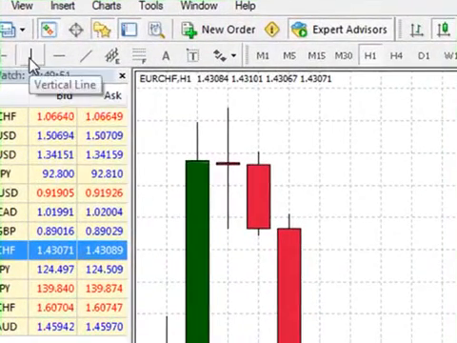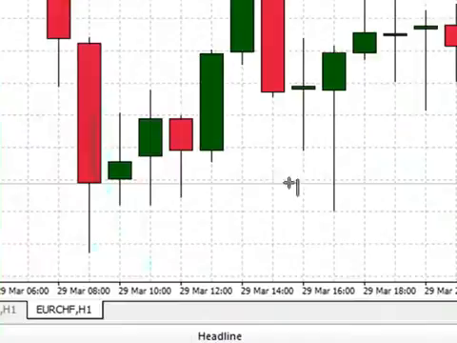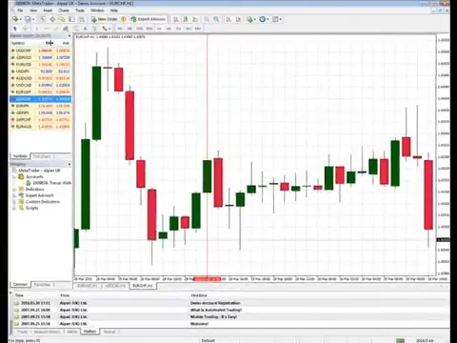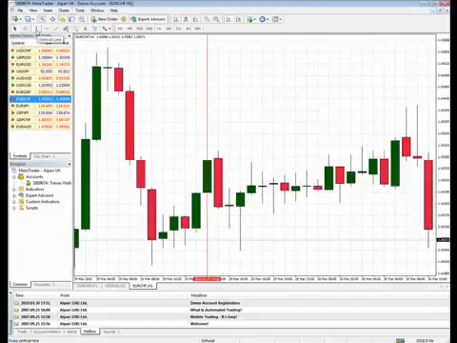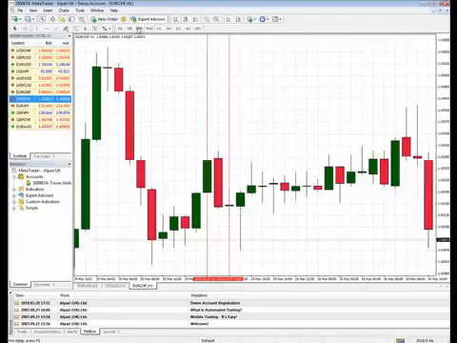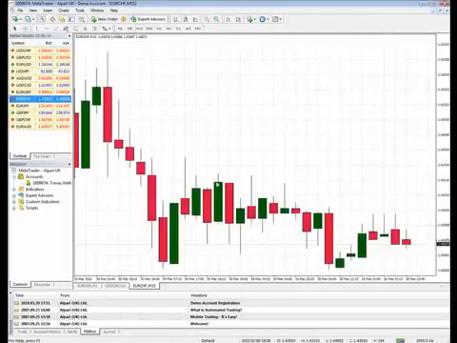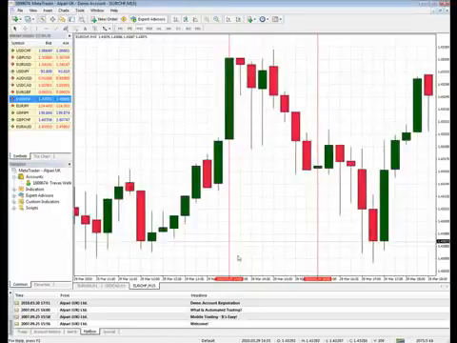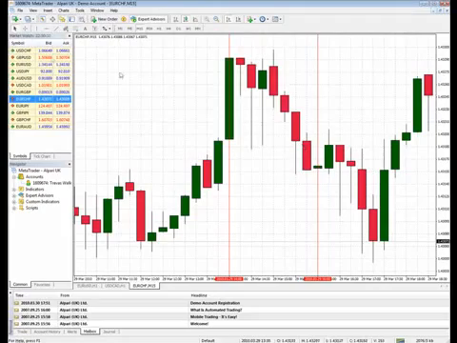So we need to draw a vertical line. We're going to click the button up here to draw a vertical line. And on the black line above 1400, we're just going to center our little cursor there and click. And now we have a vertical line. And again, we need to do this at 1600, so we click the vertical line button again, and on the next black line right there, we center our cursor and click. This should be on a 15-minute chart, not a 1-hour chart, so I'm just going to switch that. And then scrolling back, there's our lines at 1400 and 1600, and I switched it to a 15-minute chart, which is what you should be trading with this system.